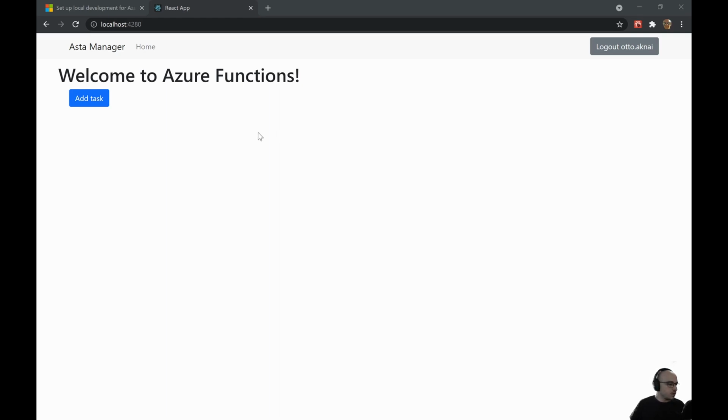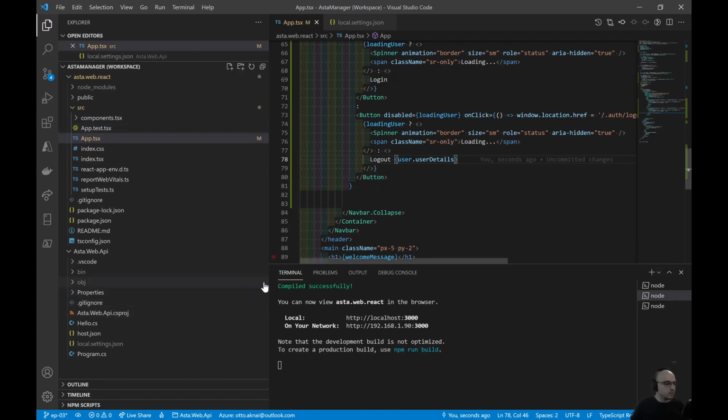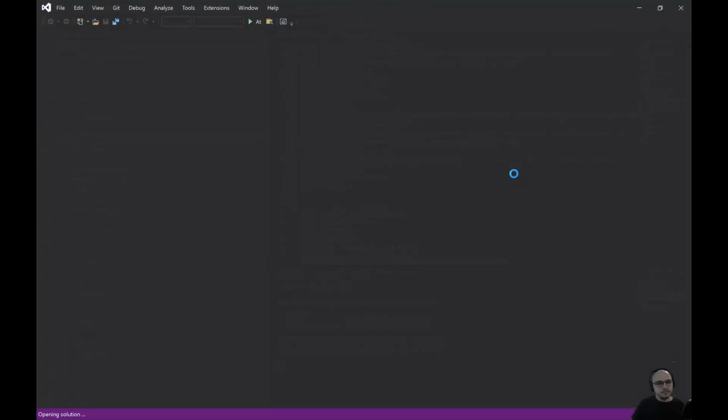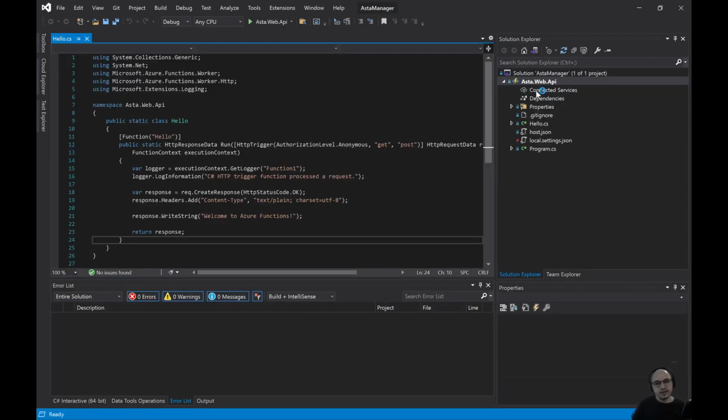So in order to address that, I would open Visual Studio just because I find it easier to work with. So in Visual Studio, we create a static class that is just responsible for parsing this information from the header.